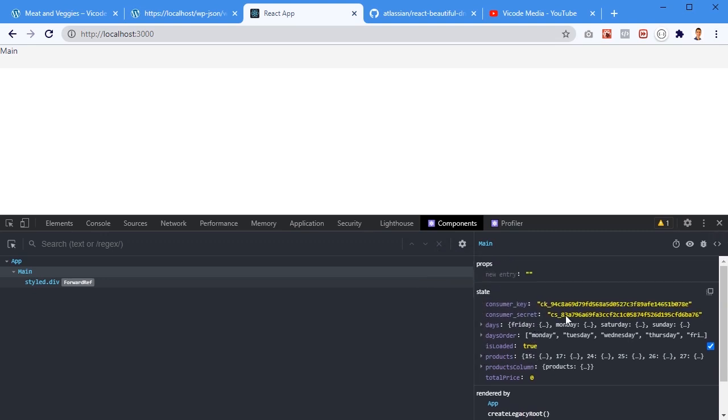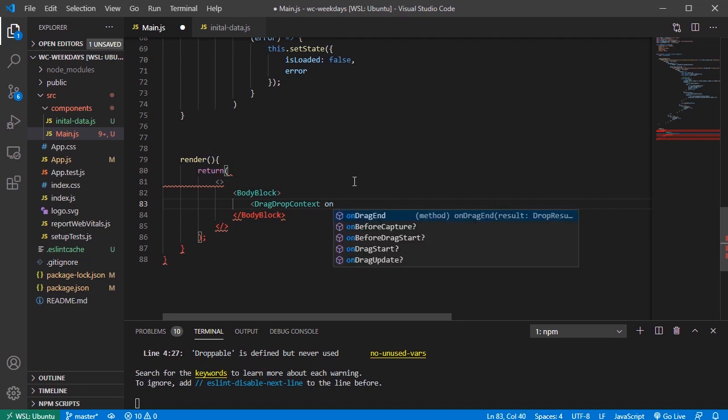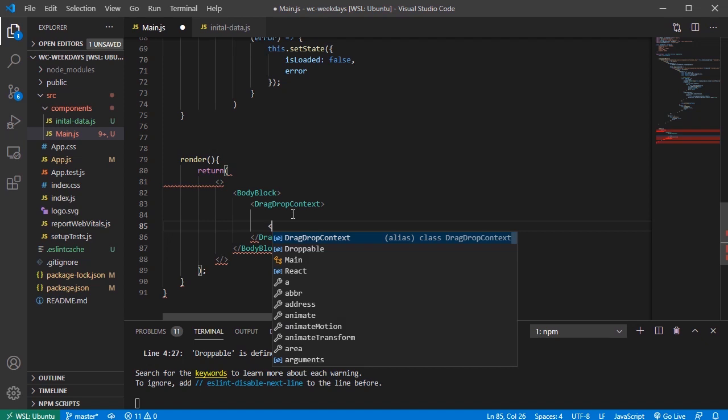Now the next step is to output all this stuff in the UI here. Okay, so let's go back to our return function, and here we will use the drag drop context now. Drag drop context, okay, let's just do this for now, and then here I'm gonna try to output all the products from the state first. So to do that, I'm going to have another div class kind of thing. I'm gonna create it above it, but now I'm gonna just type it in, which is going to be products block.